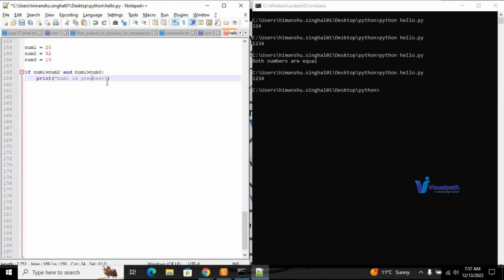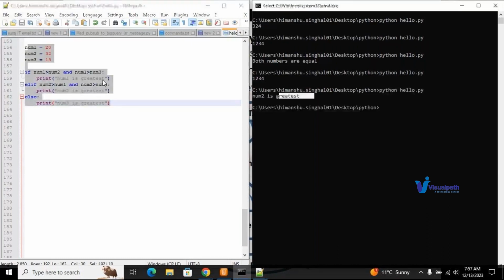Okay. Likewise, we can use here elif. Now, if number two is greater than number one and number two is greater than number three, then number two is greatest. And then else, we can specify else here. Number three is greatest. Okay. So you can do this. So now if you run, we can see number two is greatest.